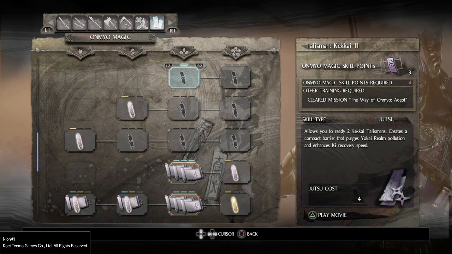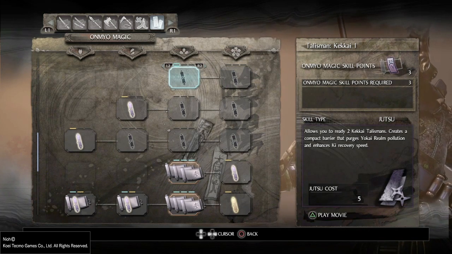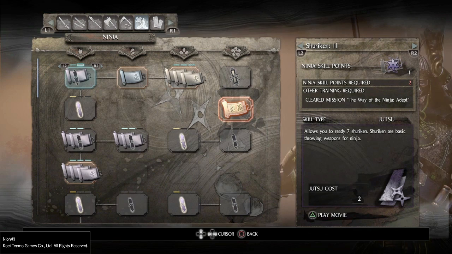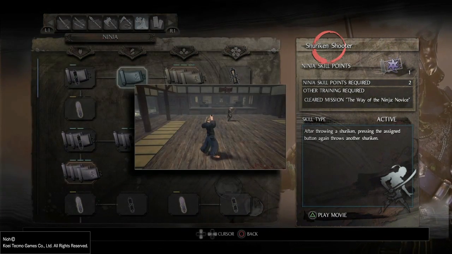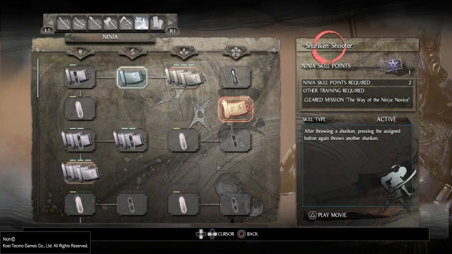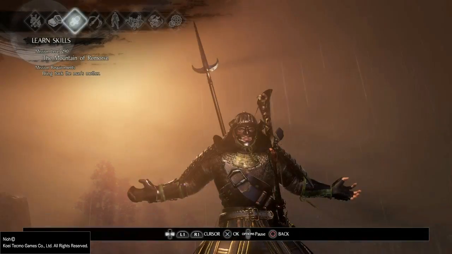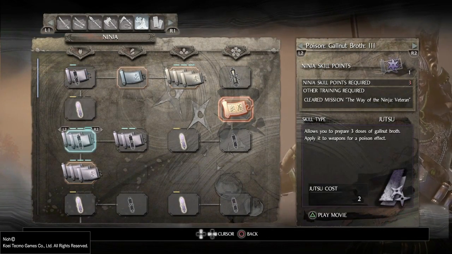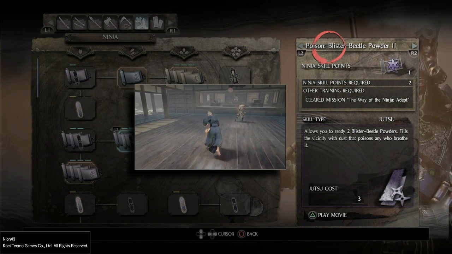Alternatively, you can also use Kekai Talisman instead of Sloth, or put more into magic, so you can equip Kekais, which allow you to have fast recovery and nullify yokai realms. And then for ninja stuff, we have Shuriken Shooter, so we can shoot shurikens a little bit faster. Honestly, they're still too slow. We have Enlightenment, so we can cast our ninjutsu immediately.